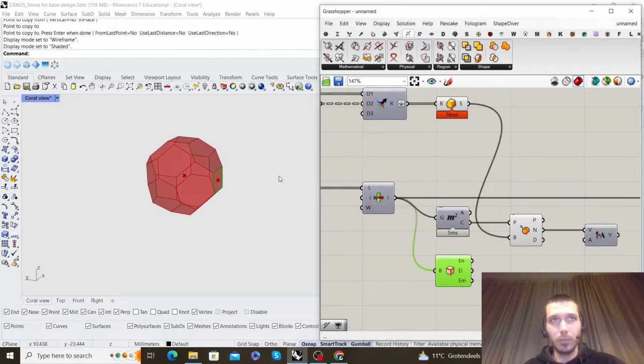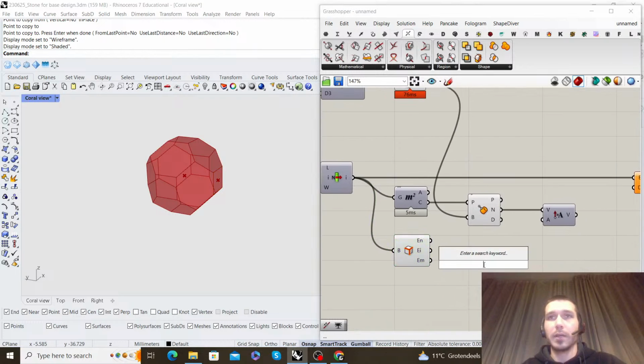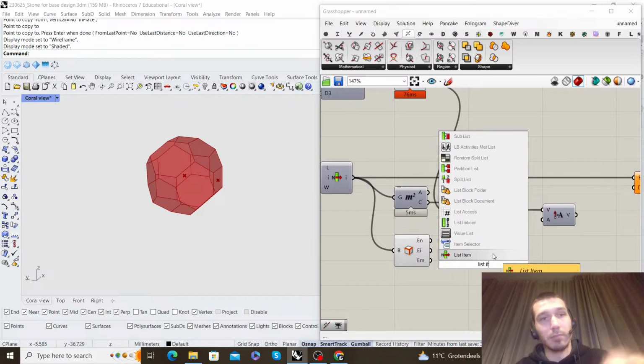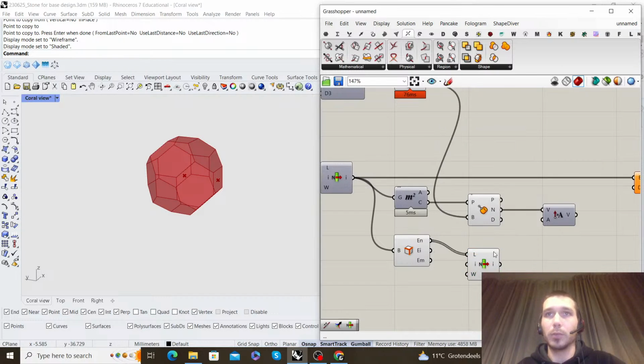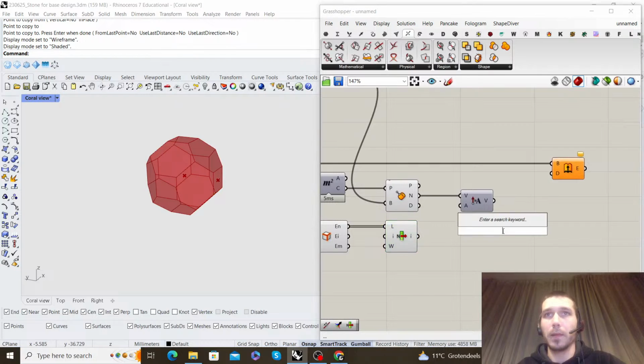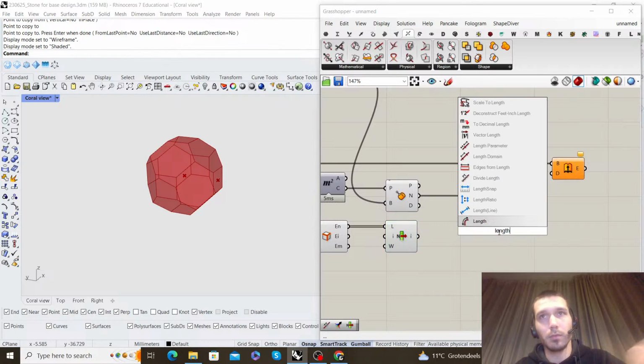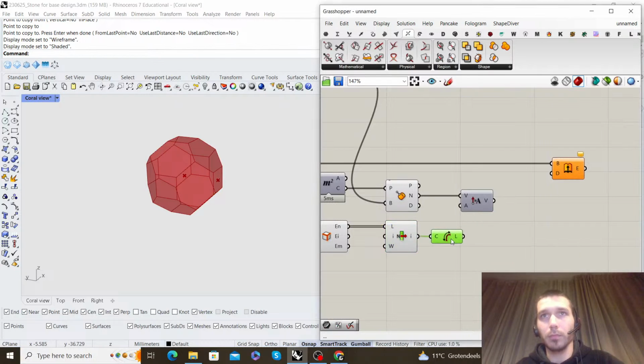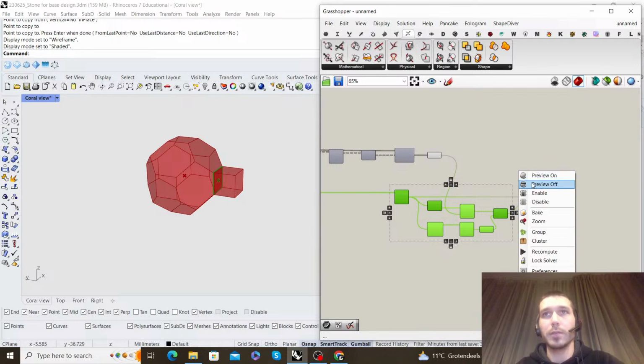So the extrusion distance has to be the same as the sides of this cube. So we just take this item, again we take length, and we connect it here. Voila, right? So we have it.